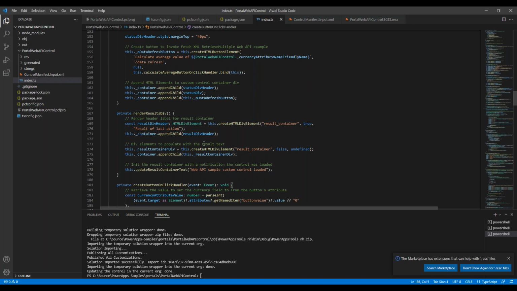That is not supported on the portals currently. So if you're trying to target a data set and you're hoping for something on your form to replace a subgrid, that's not going to work. If you're looking for that to replace a main list, what used to be called an entity list, again, that's not going to work. So the data set support for PCF controls or code components doesn't exist in the portal.